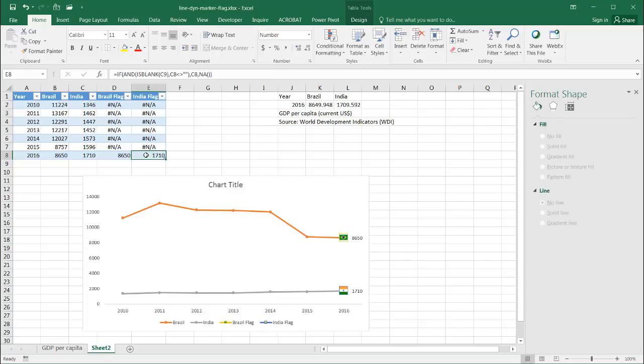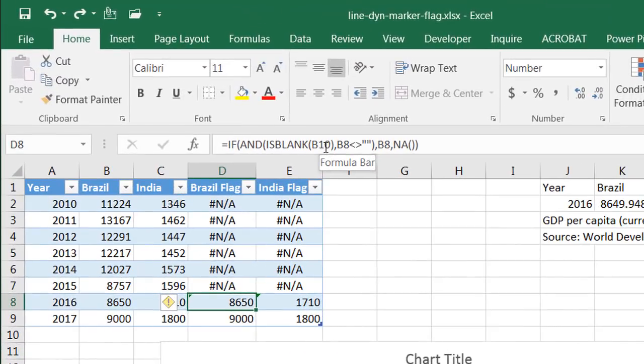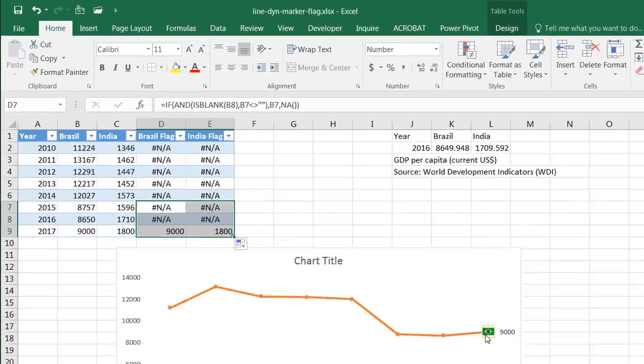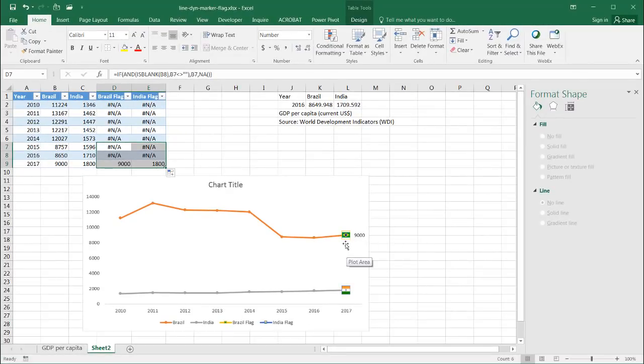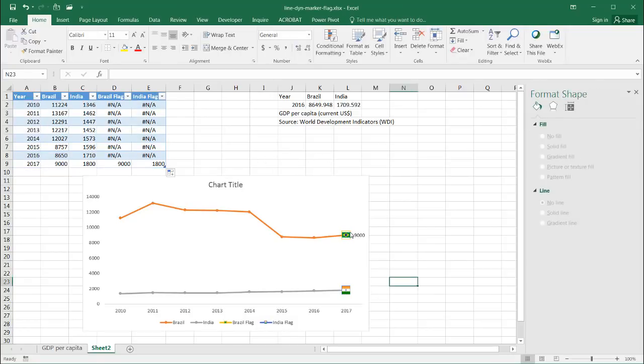If I decide to make up some data, let's just make up some data here for 2017, right? I'll choose 2017. Let's say Brazil is 9,000. Just make some whole numbers right now. And then India is 1,800. Oh, it didn't take that. So what we need to do, you can notice that here it is looking at B10 and B8, which has an extra layer there. So all you need to do is take one of the lines that have the correct formula and bring the fill handle down and copy it over again. And now you can see that it's taking care of that. And that's easier than going into each one of these individual lines to do that. But that takes care of the dynamic nature of this.